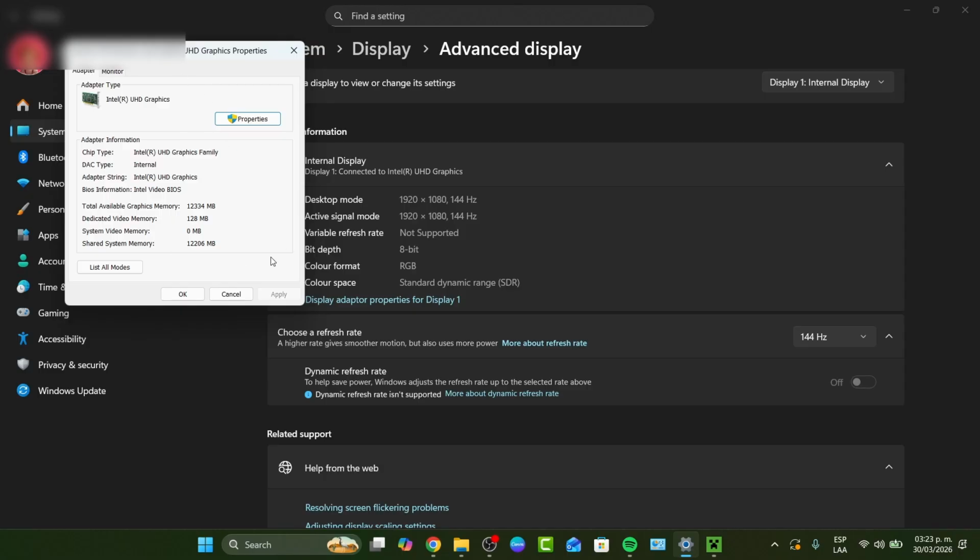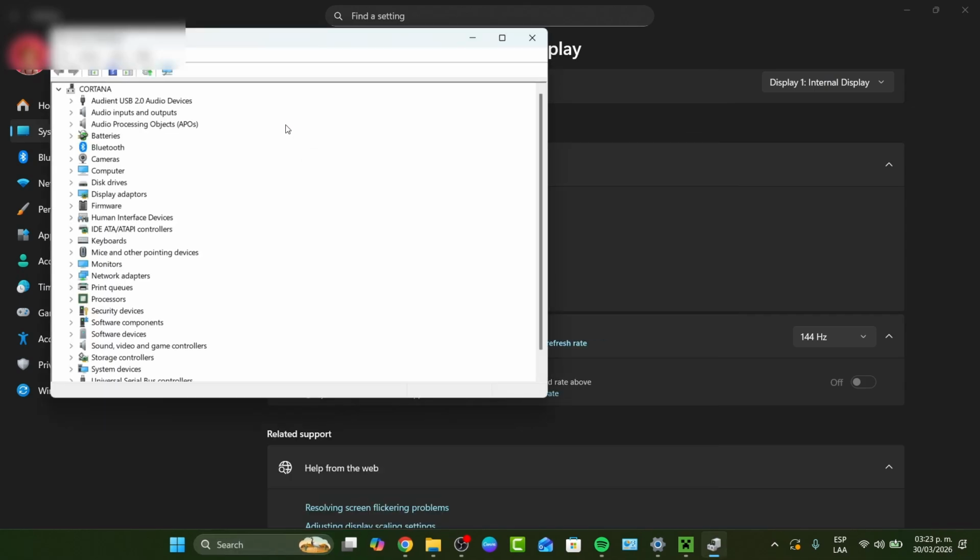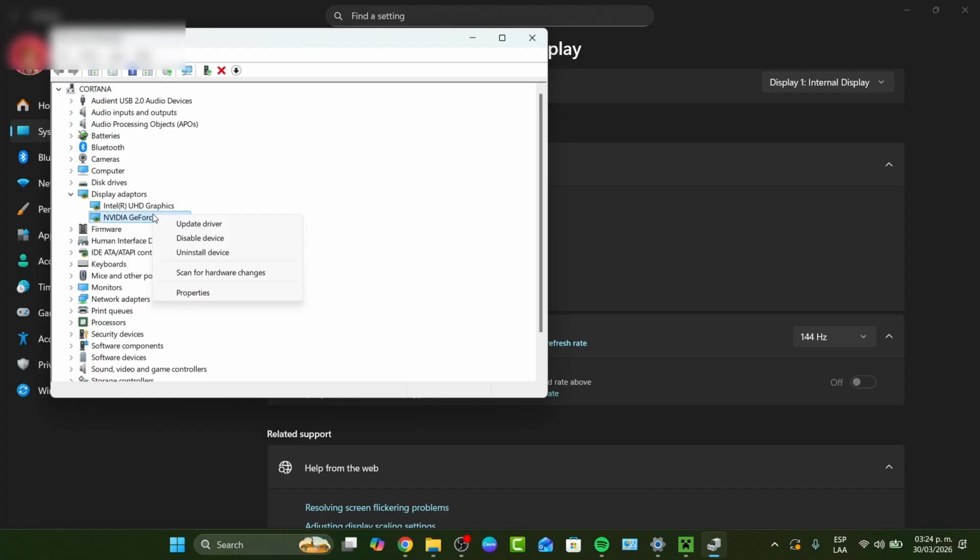So just a bonus, for example, while you're here you want to make sure your card is actually working, so you want to search for Device Manager directly inside here like this. Expand the Display adapters. And here if you see a yellow triangle, your drivers are out of date and could cause crashes, so you might want to right click and look for the option that says Update driver, or better yet, go to the manufacturer's website for the latest 2026 build and you're good to go.